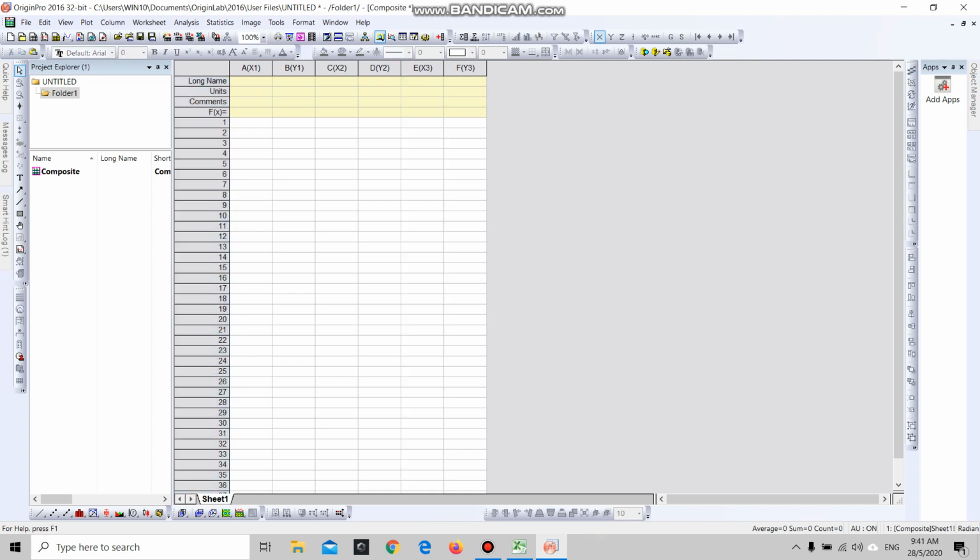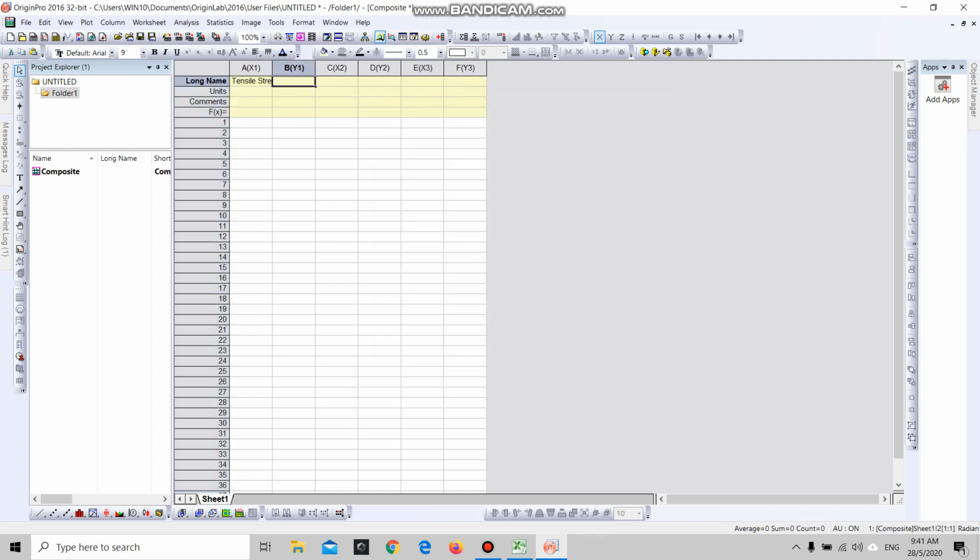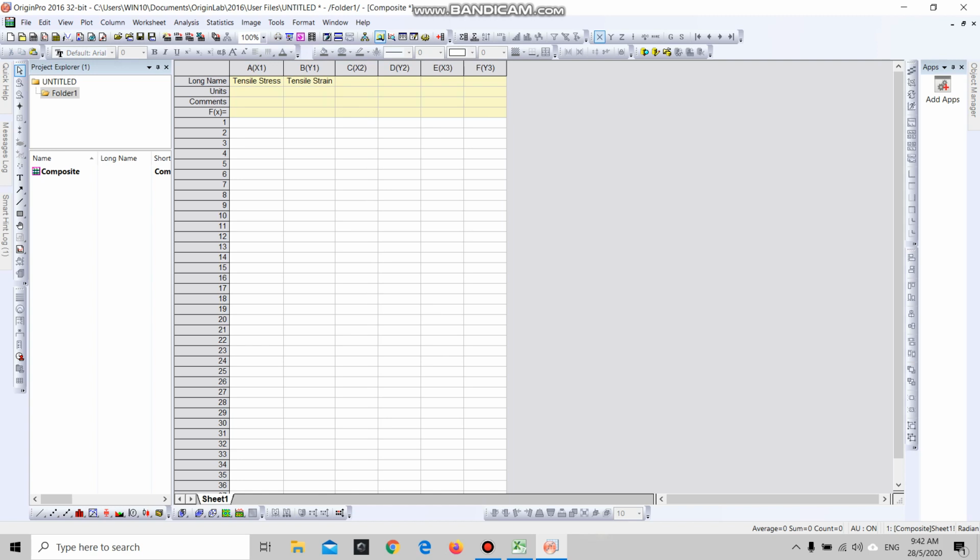After you finish this, you need to label your X and Y axis. The example here is about tensile properties, tensile strength versus tensile stress. So this is the tensile stress, and this is the tensile strength.